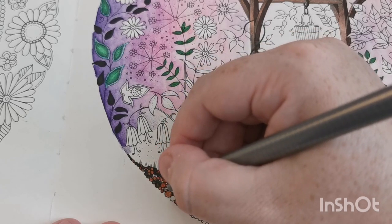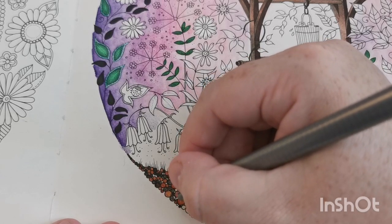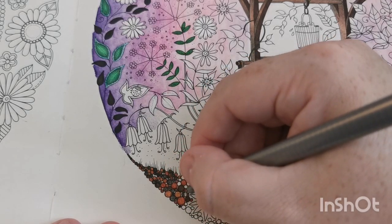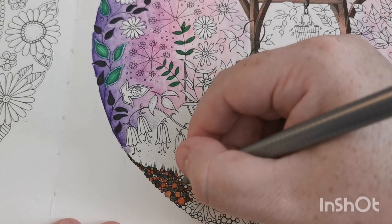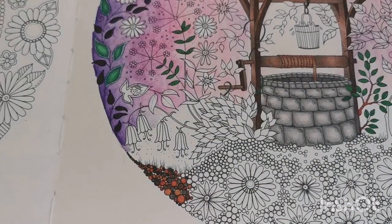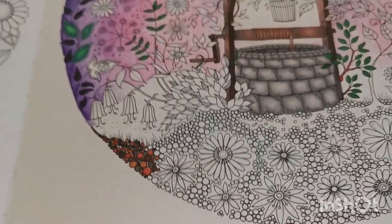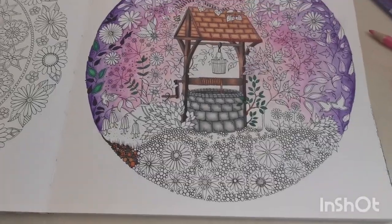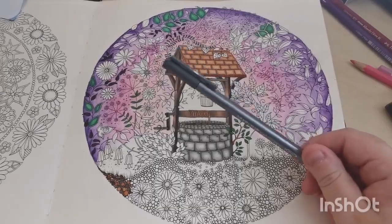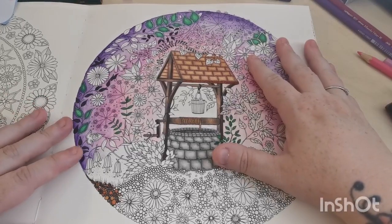Oh, nearly missed that little dude. And there we go. So you can kind of see how this is all gonna pull together. So that is what our ground will look like, and like I said, I'm just going to be working on that with the Staedtler Tri-Plus fine liner pens. So yeah, that is our progress for today. I will work on this again off camera.